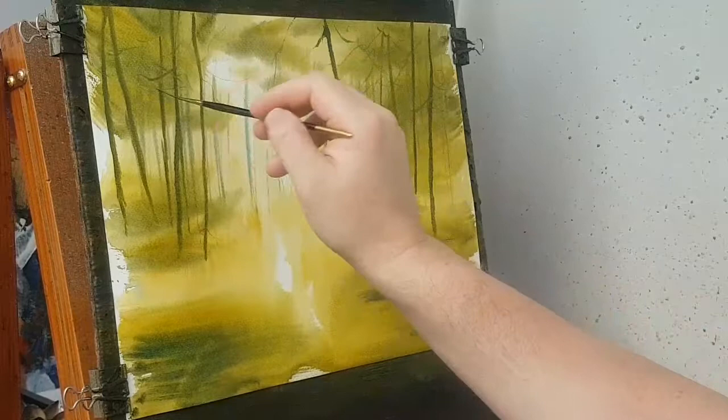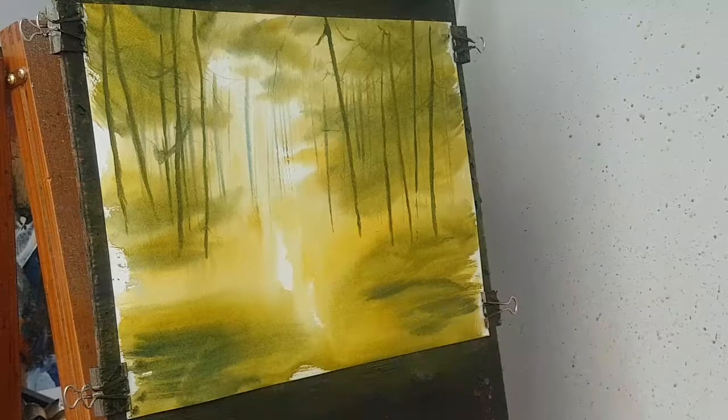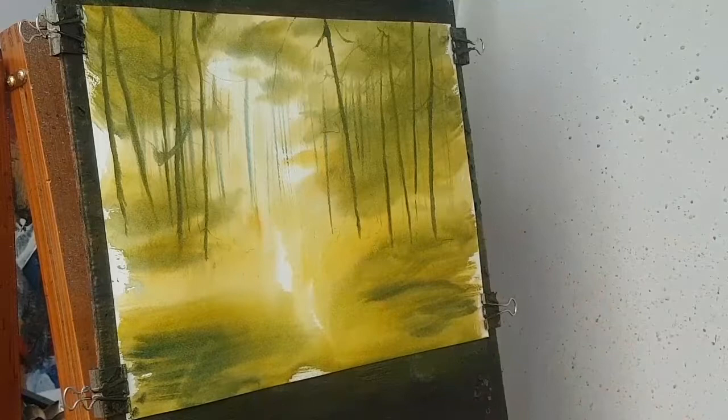Just a sort of mass of twigs and branches going all over the place. Don't worry about that. A few things on the floor as well. And there's not much paint on the brush, that's why I know I can do this, and I'm not going to create too much. It just looks like nothing basically, doesn't it? It sounds dry now, so there's nothing actually coming up. So that's what I'll call the second layer.